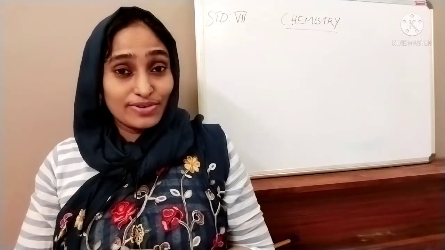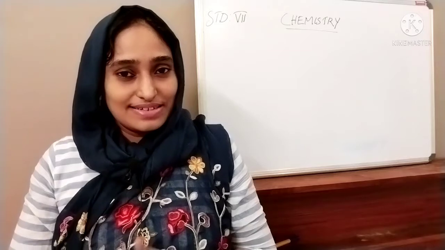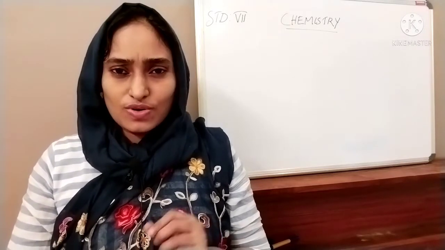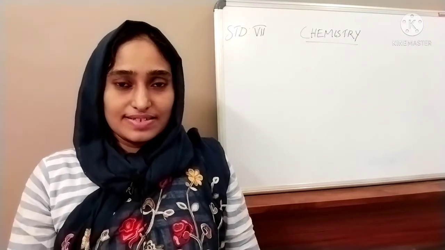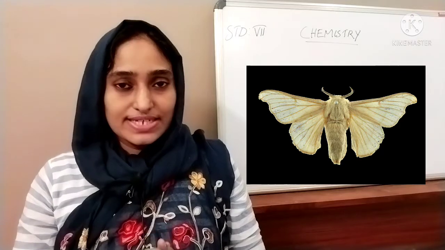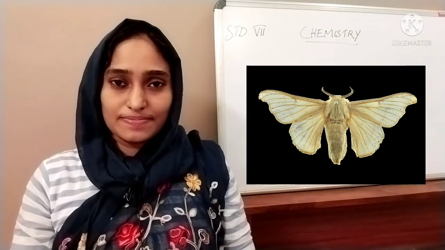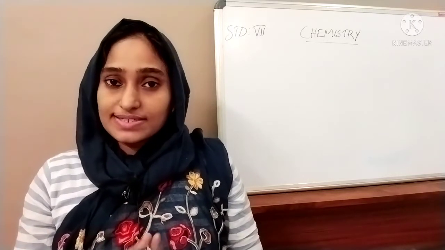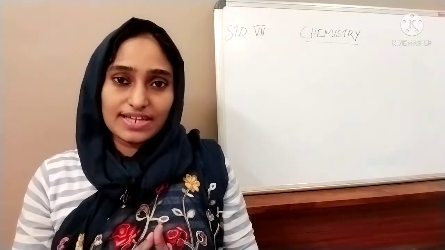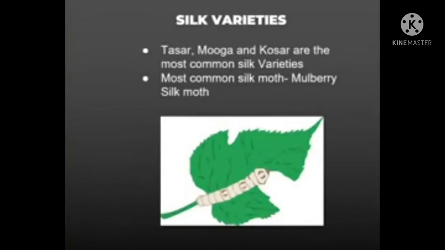Silk fibers are also an animal fiber. Silk fibers are obtained from the cocoon of the silk moth. What is a silk moth? A silk moth is an insect which is exactly like a butterfly. There are many types of silk moth. Based on the silk moth, there is a variety of silk, which is different in texture. Examples: tussar silk, muga silk, kosa silk, etc. are the different varieties of silk.